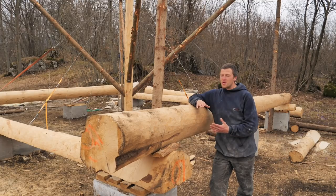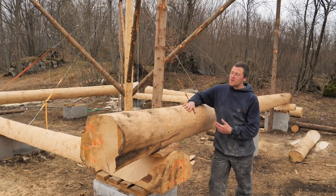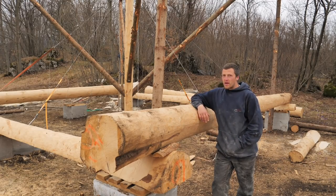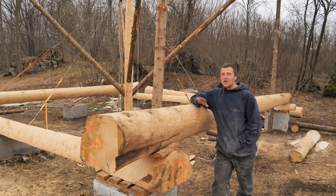Then the log is pretty much thrown away, at least for the walls. Maybe I can use it for something else later, but I cannot throw away these logs. I don't have spare logs to replace them, so I need to take maybe an hour or two extra and make sure that all the scribing, the cuts and everything are done perfectly.